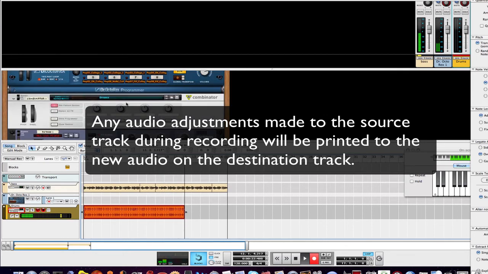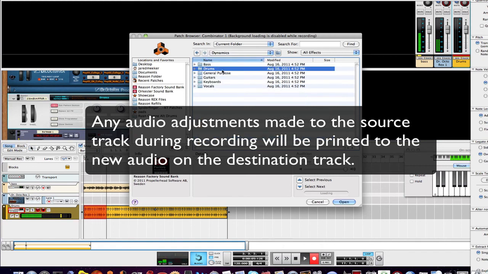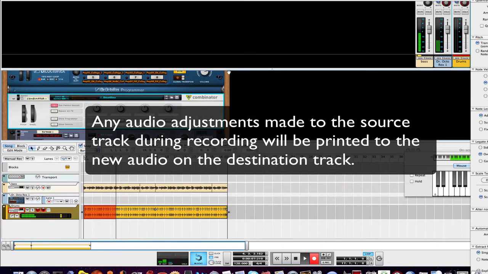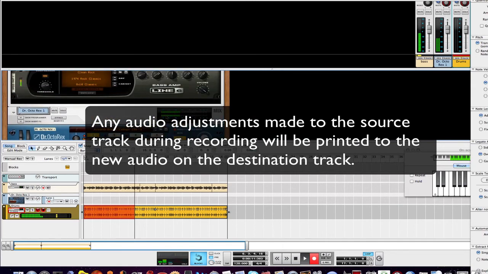So let's go and browse a few interesting effects patches. I'm going to pull up different kinds of devices, not just combinators now. It has a different file type on it. I'm going to pull up screen.